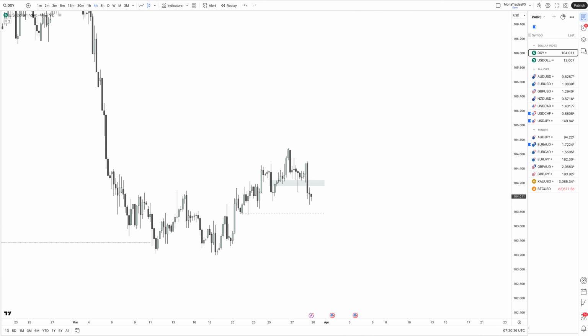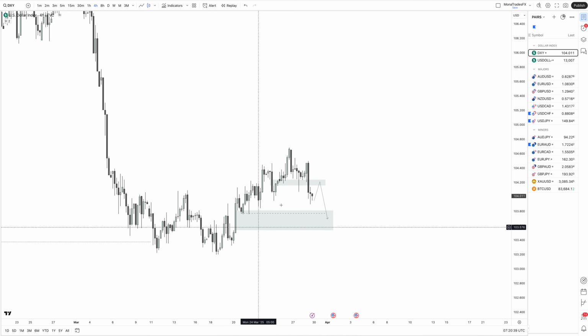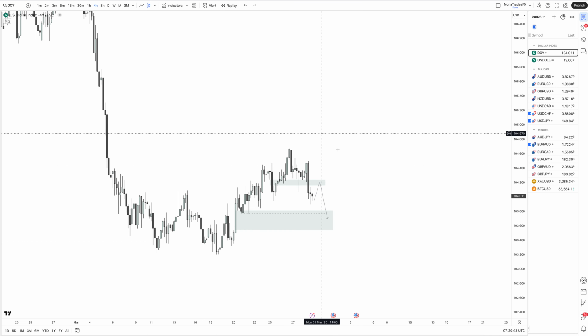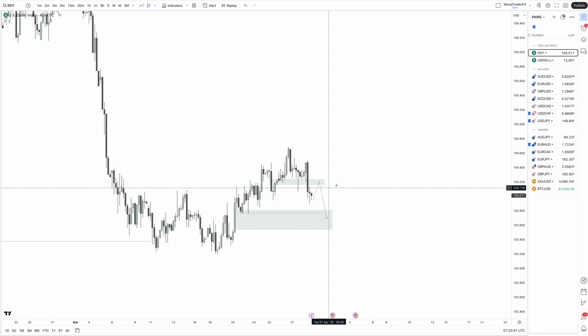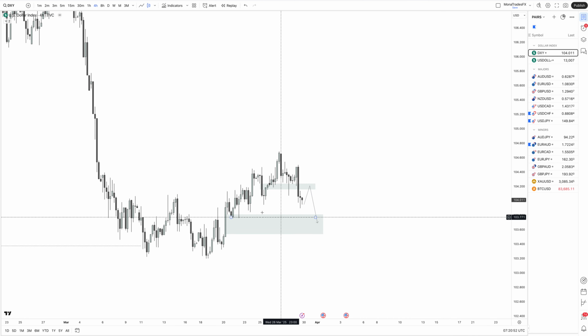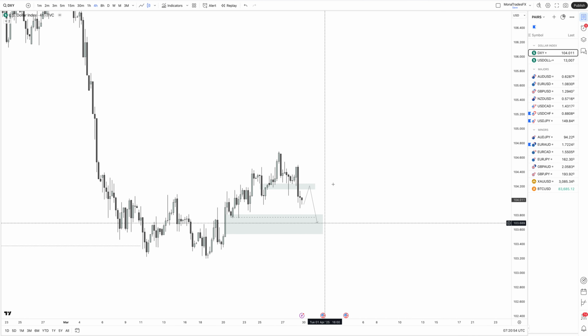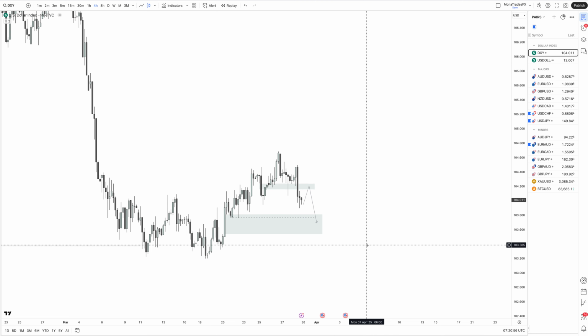So what I am expecting going into next week is I want to see price retrace into this inverse, and then I want to see price come down, taking out these equals and into this imbalance over here. Once price reaches this level, that's when we reevaluate and analyze how price came into this level. Was it corrective? Was it an impulsive move to the downside? And then we can have a bias on the dollar and dollar correlated pairs.